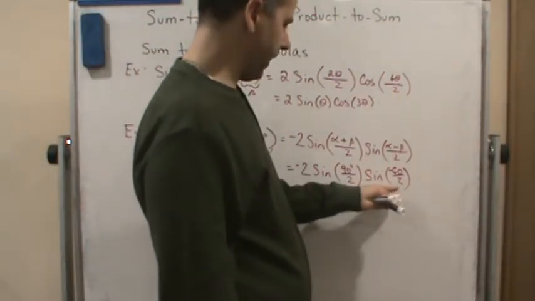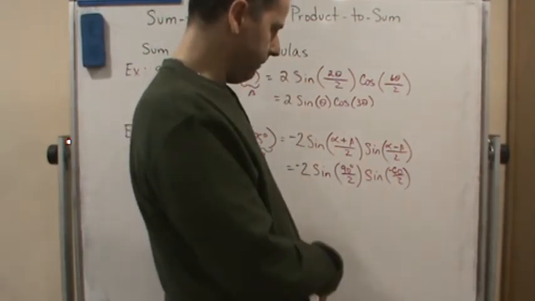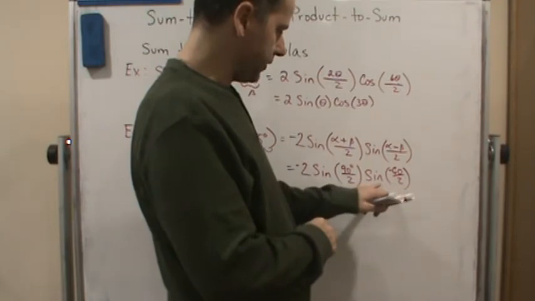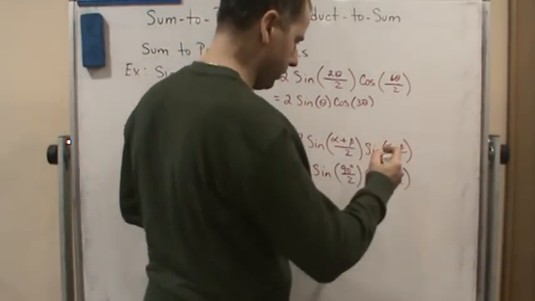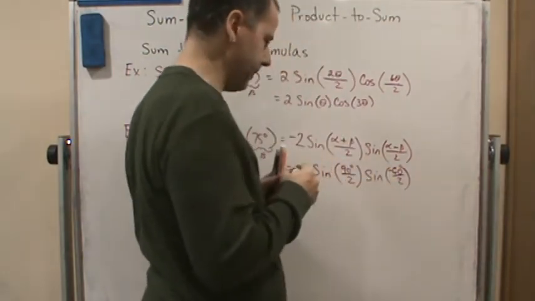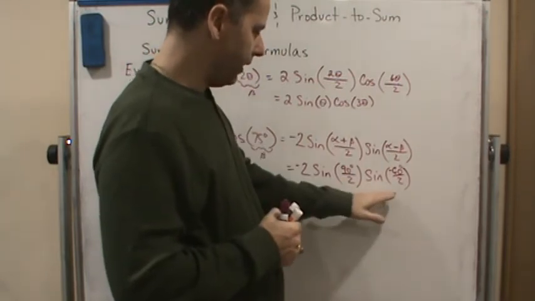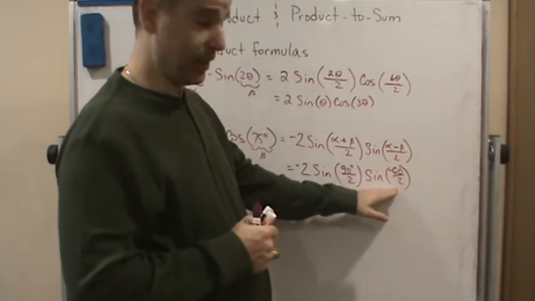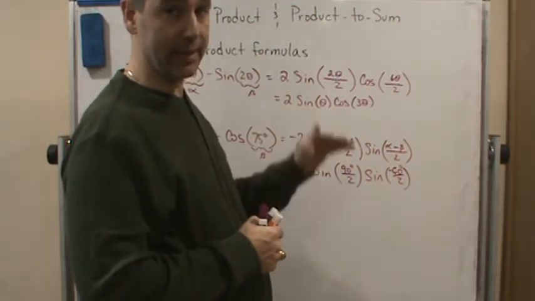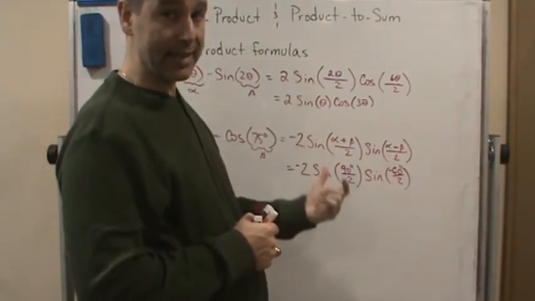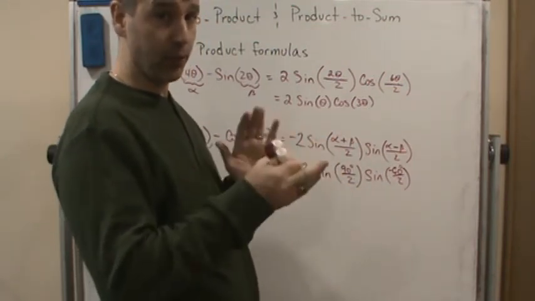So we could use the fact that this is an odd function, okay, and write the negative sine of positive 60 degrees over 2. Let's put the degrees in here. Okay, we could do that, but we could also keep this as negative 60 degrees over 2 and realize, hey, negative 30 degrees is in the fourth quadrant, and sine is negative in the fourth quadrant. So you could do it that way. So again, there's different ways of doing this.